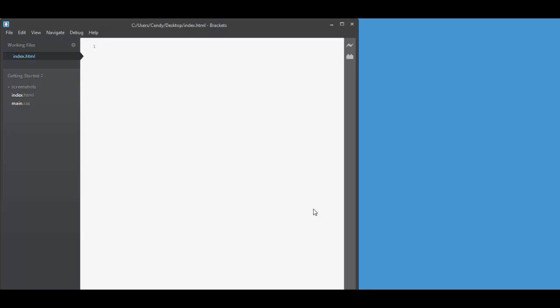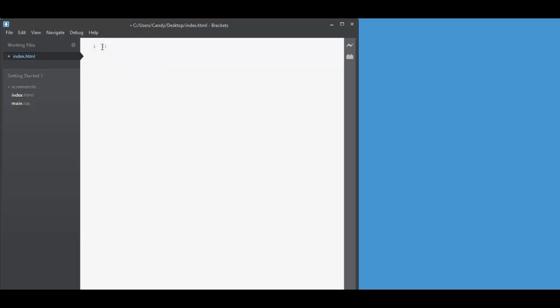One of the first things you'll probably notice about Brackets is that all the lines are numbered, and this can be very useful later. We're going to be using the same code editor for this course and the next two courses, which are Cascading Style Sheets and JavaScript and jQuery. So this will become an old friend by the end of the year if you do all three courses, or even if you just take the one. I think you'll really enjoy it. So let's go ahead and start entering the text, and I'm going to enter it as I go, and you'll see some different things.